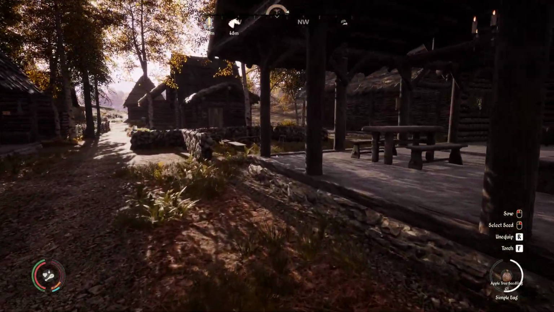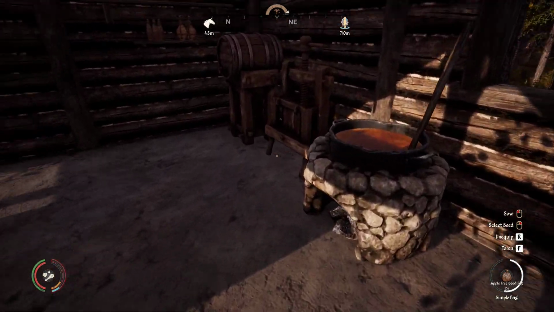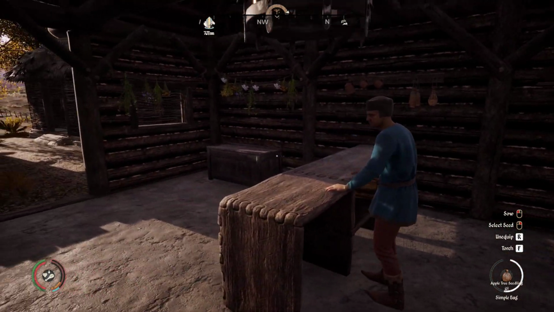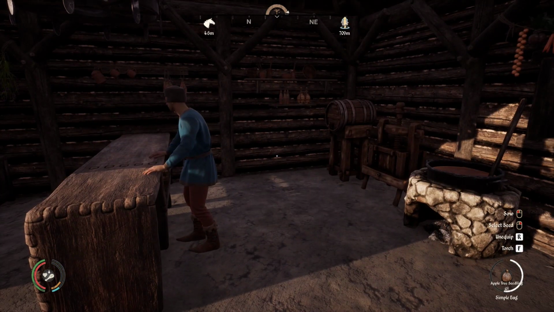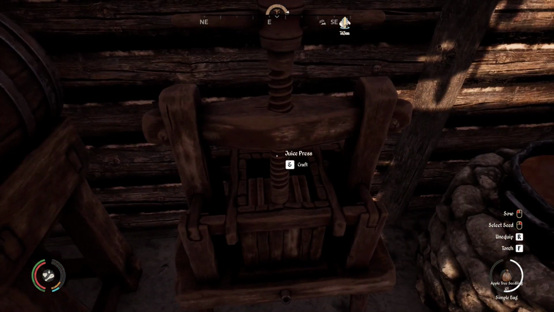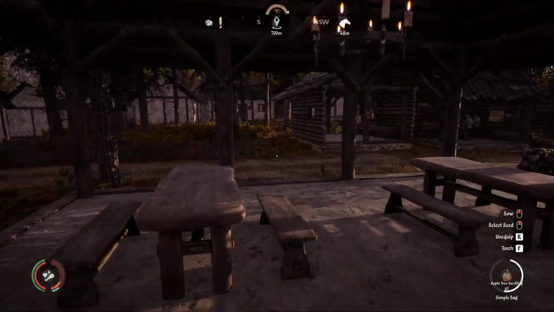This is our tavern. This is where you make beer and wine and mead. So they separated the tavern from the kitchen now. The tavern used to be where you would make all the food, and now they have a kitchen for that. So the tavern is strictly drinks now. So you can make your wine, you have a juice press, a brewing station to make beer.